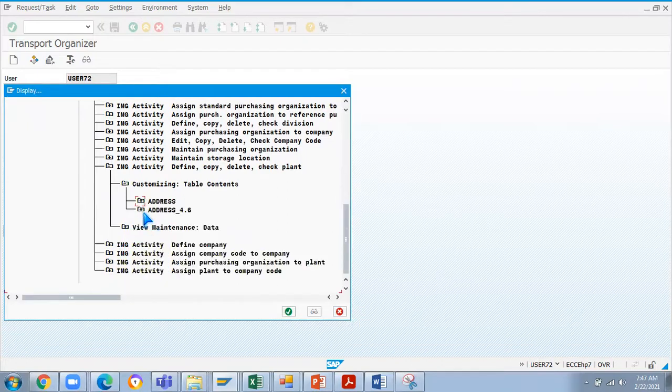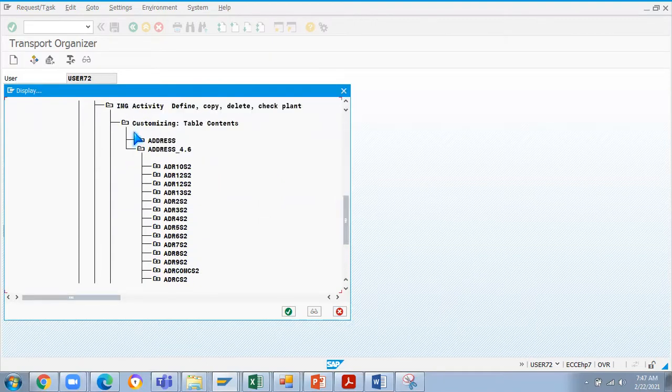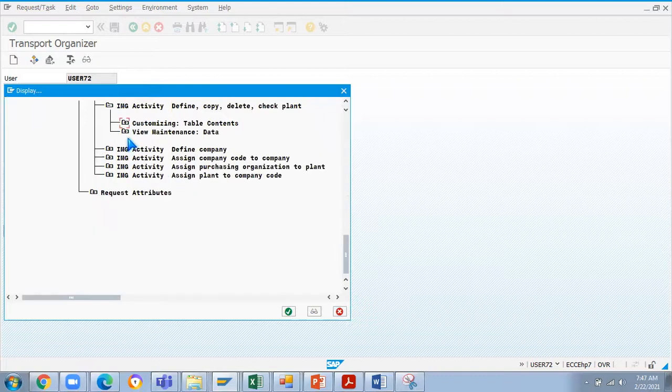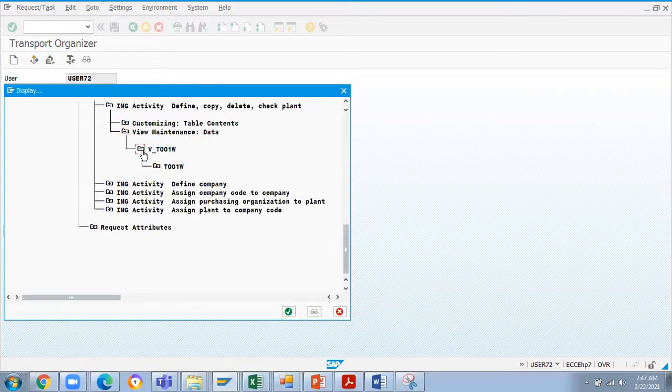So now I will click on this. There are different tables which store address and all. Then here I will click on maintenance data, where you can see T001W where plant data is maintained.